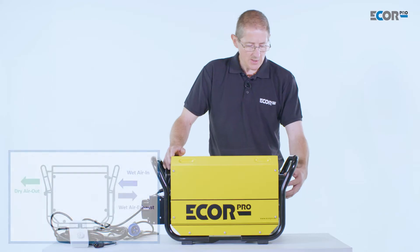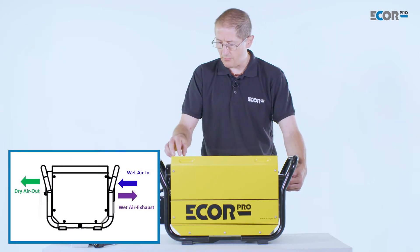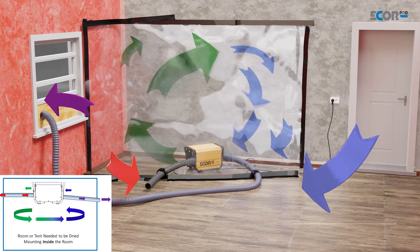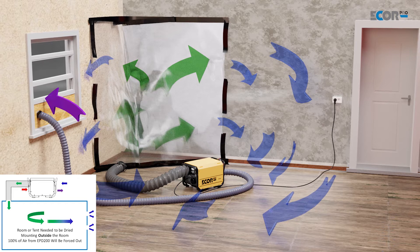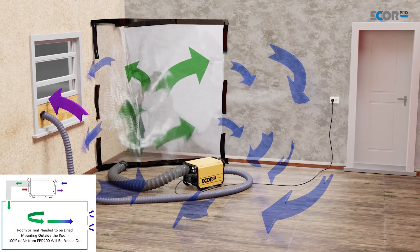Other types of machine may do it in a slightly different way. We often see air coming in, going through the wheel and being reused by the same fan. In this particular machine two fans are used, which allows the machine to work both in the chamber or area which it wishes to dry, or outside of it, because the dry air or the regenerative air to clean the machine can be pumped in and out.